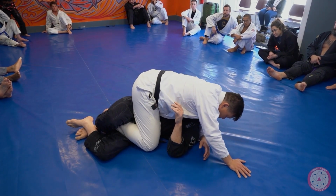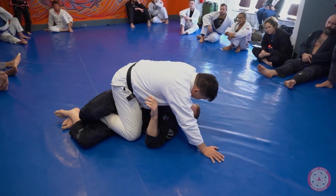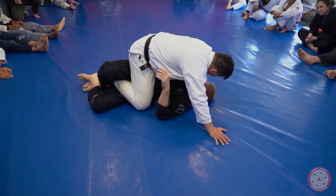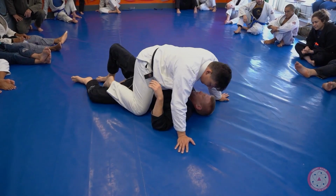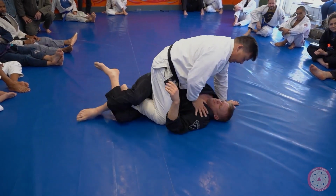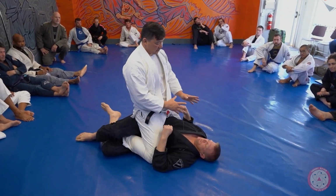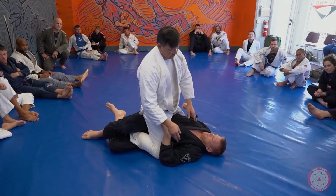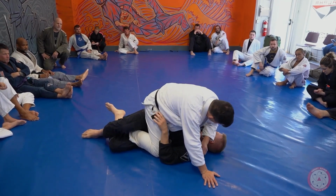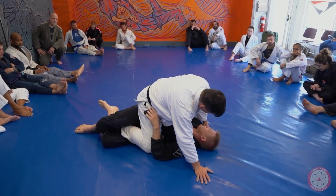Okay. Once my knee hits the ground, a lot of guys will hold on to this leg. All I'm gonna do is use my elbow to turn his face. Okay. This is not a pain tolerance thing when I turn his face with my elbow. I'm not trying to grind his face. What I'm doing is I put my forearm here against his face, and the goal for me is to try to make his chin touch the ground here.